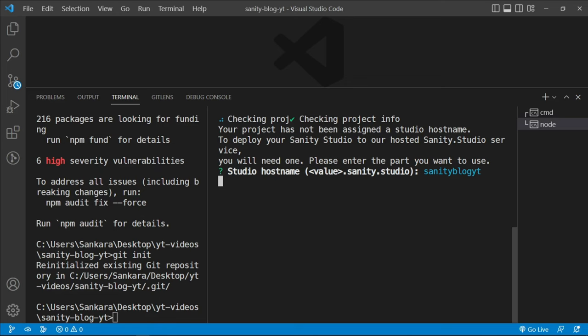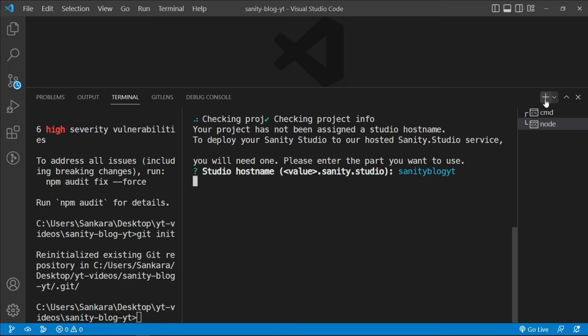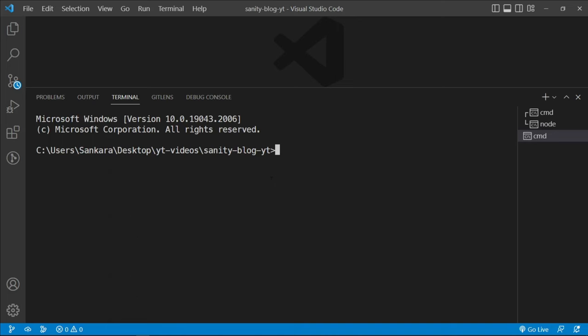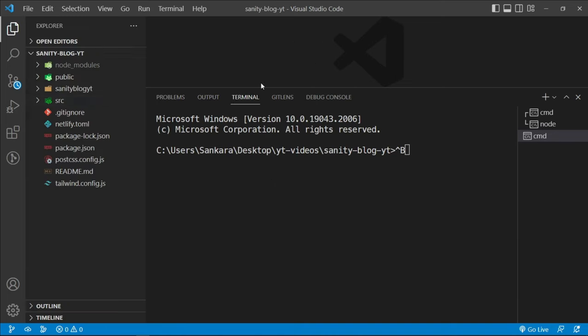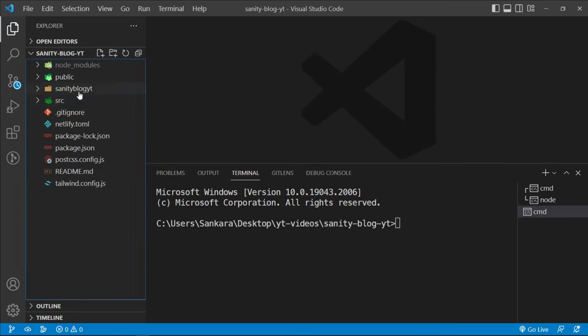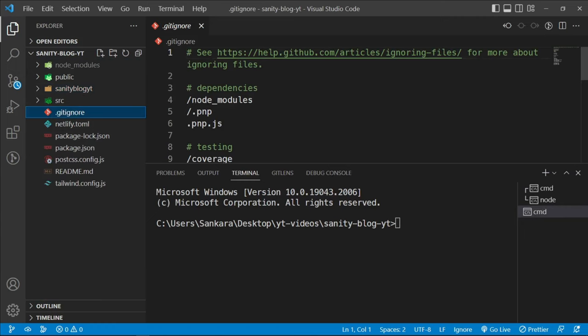So have this in, and then as it runs, you know what, let me just add a new terminal here so that I can have this separately. So git init is going to initialize a git repository here. And then before I forget, let me just make sure that I add node modules to our gitignore. Otherwise, I'm going to commit 5,000 items. In fact, even 10,000. So just remove this forward slash from here.